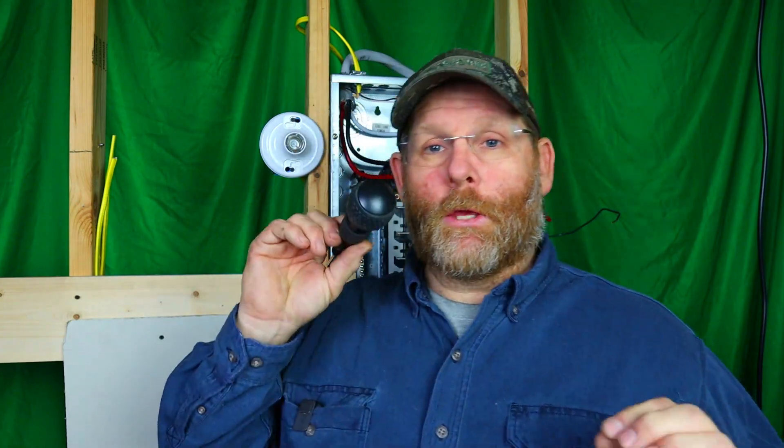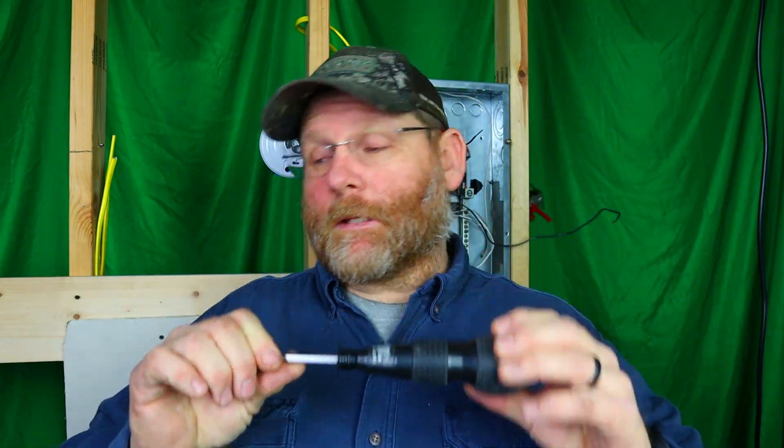I also really love this Craftsman screwdriver here — this video is mainly about the other one, but the Craftsman is really good too. What I do is use both: when one goes dead I just swap to the other and keep going. I will tell you though, you're not going to run a three-inch screw with this little driver — it's not made for that. If you need that, get a drill. It's perfect for putting in receptacles.